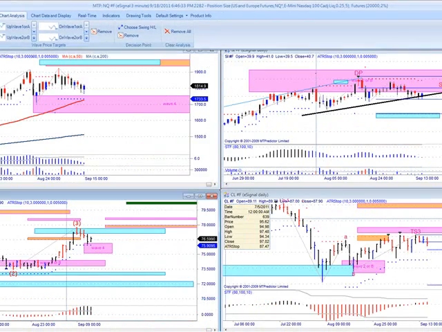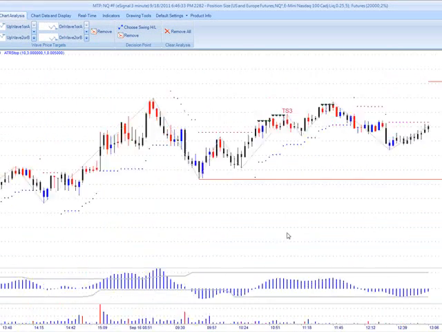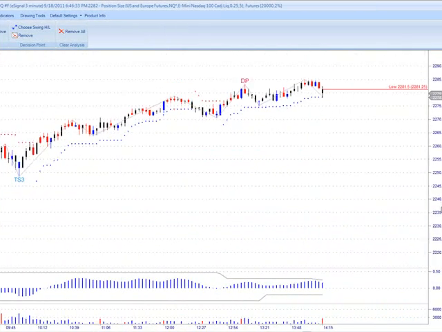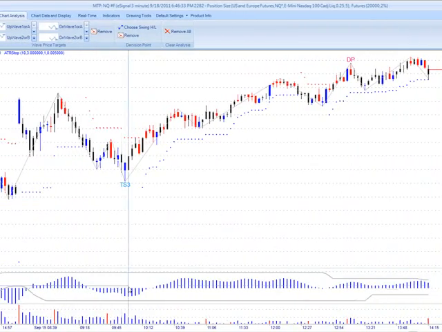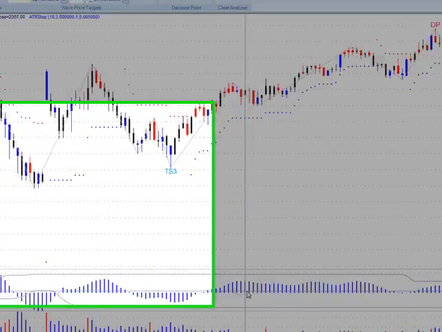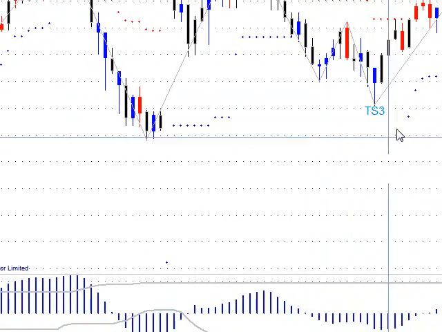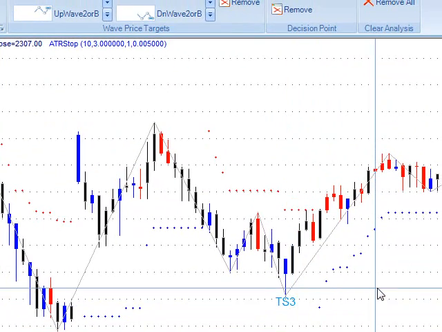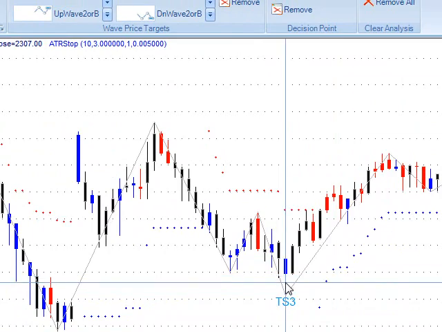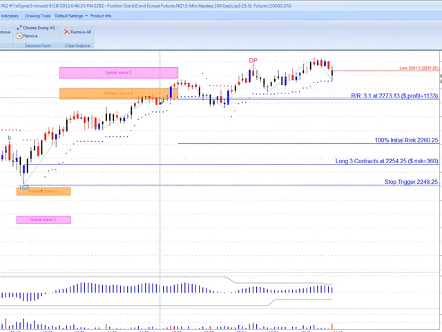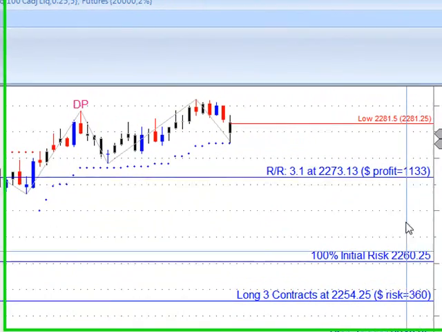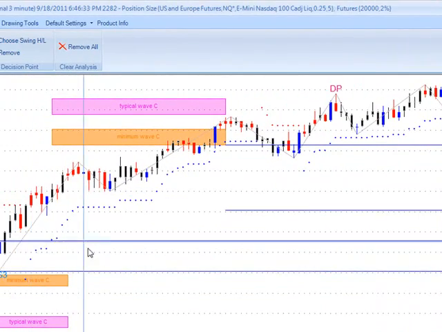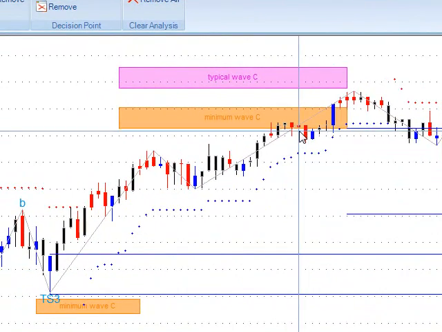And then just quickly looking at the last couple days in the E-minis, this is the NQ on the 3-minute chart here. So we had a long trend by the blue STF telling us the bigger trend was up here. The nice automatic standard buy signal here, the TS3. Let's just throw the analysis on that. A nice 3-to-1. So a risk of 360 returned $1,100. So if you lose, we lose small, win big.